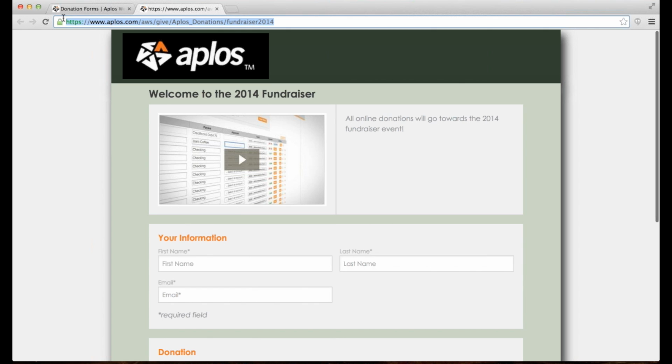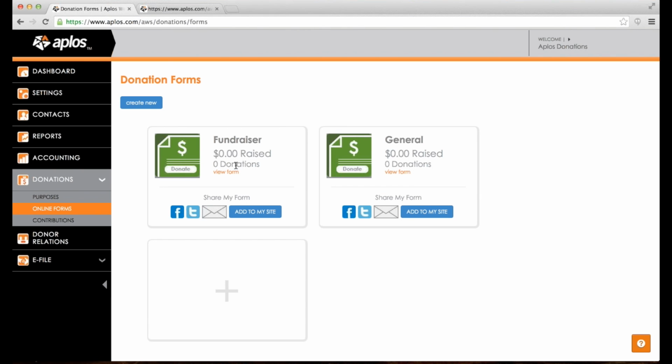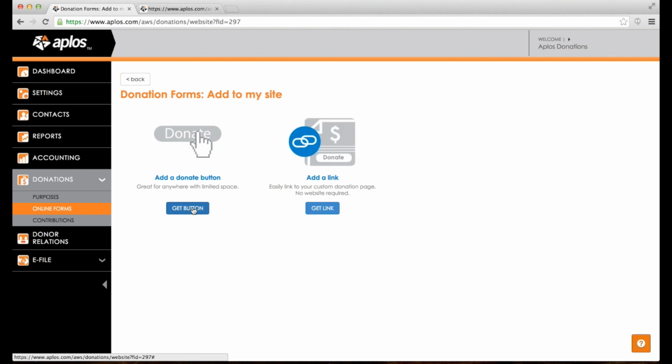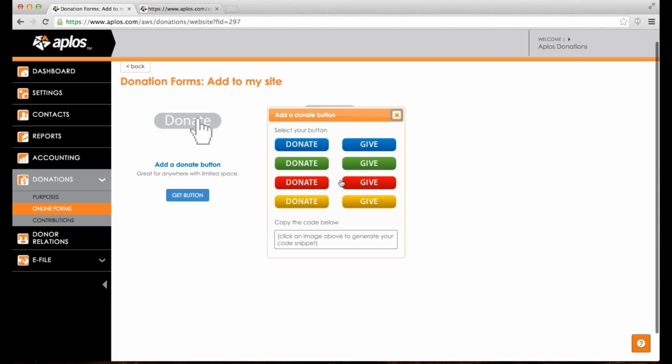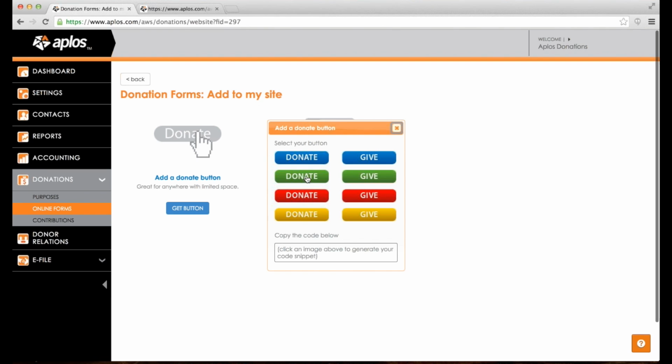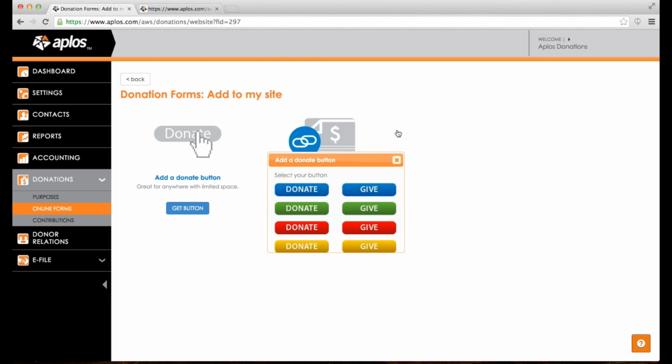So if you already have a website set up and you want to just add this as a hyperlink to a button that already exists, you can just copy and paste that into the hyperlink for the button. Or if you want, you can add one of our buttons. So you can say get button. That will give you an option of some button choices there. And then once you click one of these, so let's say I want the green one right there, that'll give you a code snippet. So you can copy and paste that into your web building tool, whatever that may be. And then that will be the code that when you publish it will now be live on your website.